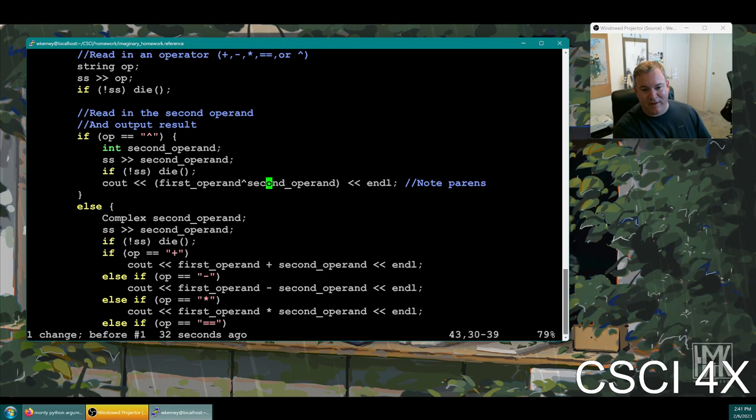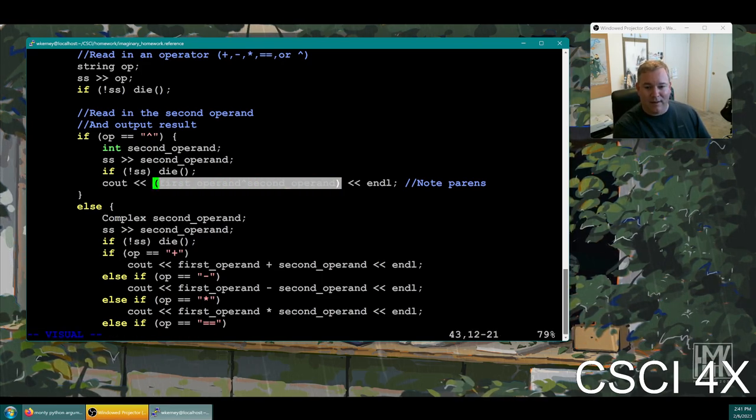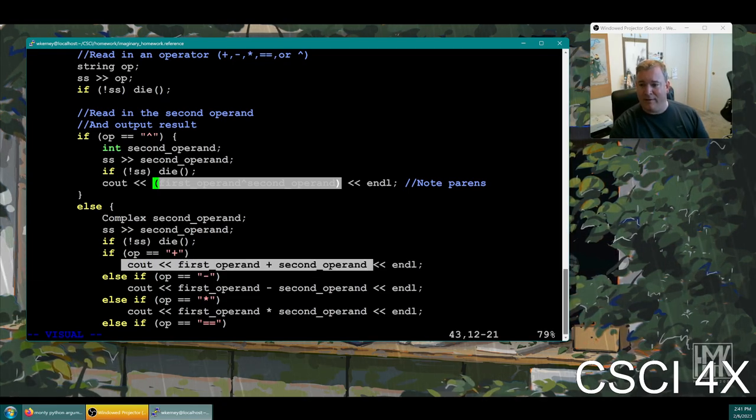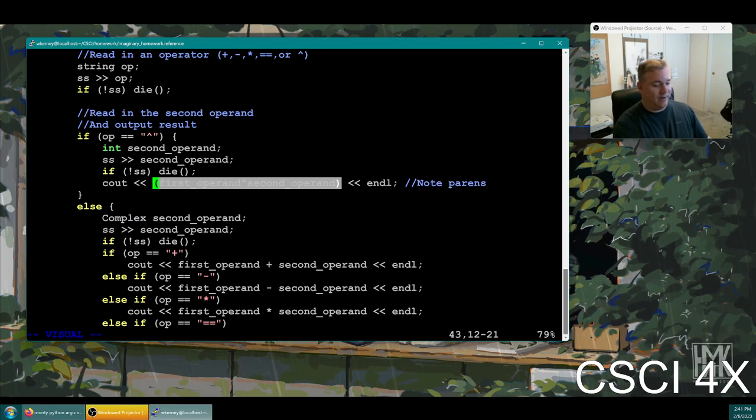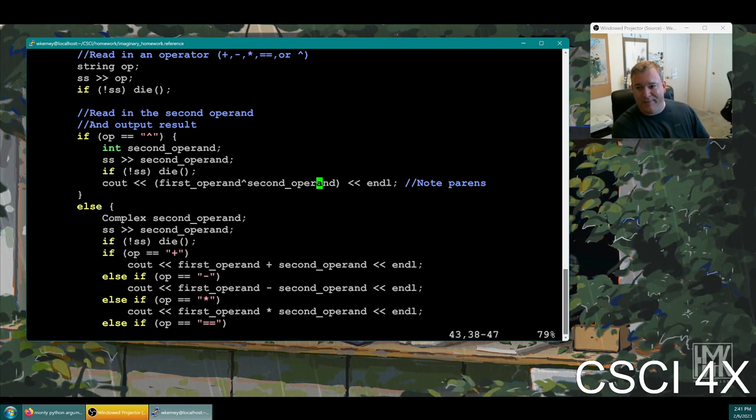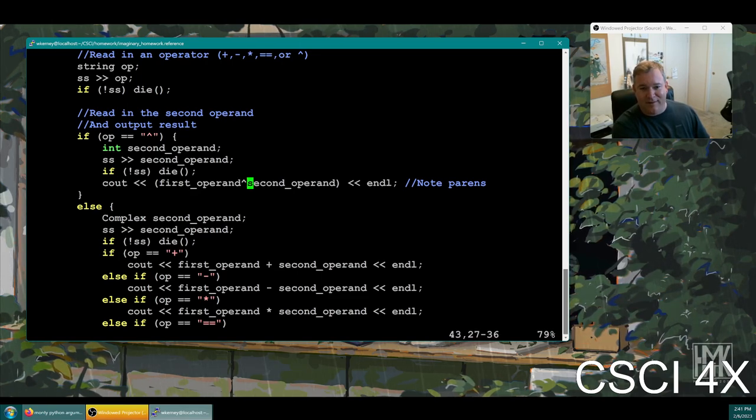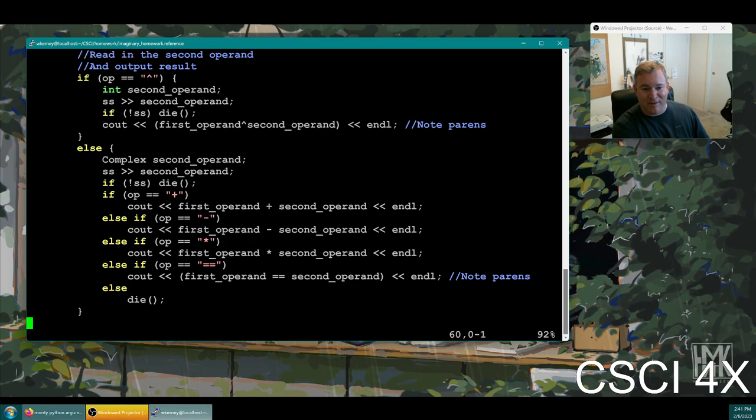Then this whole thing here will evaluate to another complex number, and then it will do the cout with that complex number. That returns cout. It does cout with inline. That's why the double left arrow operator returns an ostream. It allows you to chain together multiple cout statements. So this whole thing here, cout first operand and second operand, all that evaluates to be cout. And then what's remaining, cout double left arrow inline, all that evaluates to cout. And so it allows you to combine together multiple cout statements on one line. But the downside is if you have a situation like this where the operator in the middle is a bitwise operator, then it will not work. You've got to put parentheses around it.